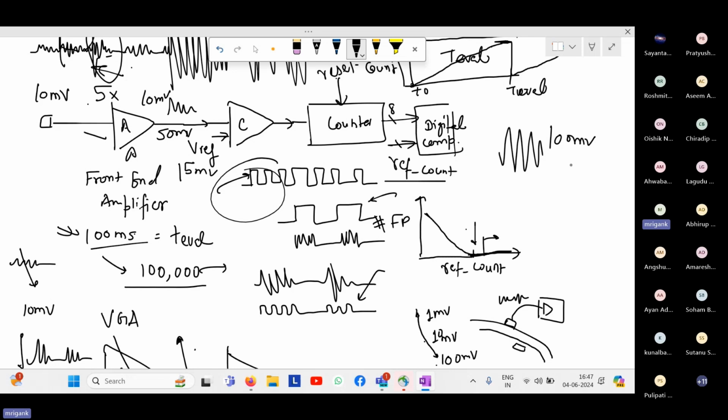Suppose the threshold is say 30 millivolt. So 30 millivolt plus minus 10 millivolt variation in the reference may still not be that drastic. It will definitely affect to some extent, not that drastic. So having a larger gain will help you in suppressing the effect of offset of the comparator. Is that clear?